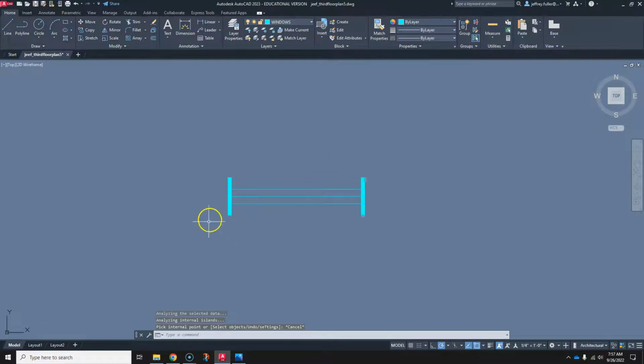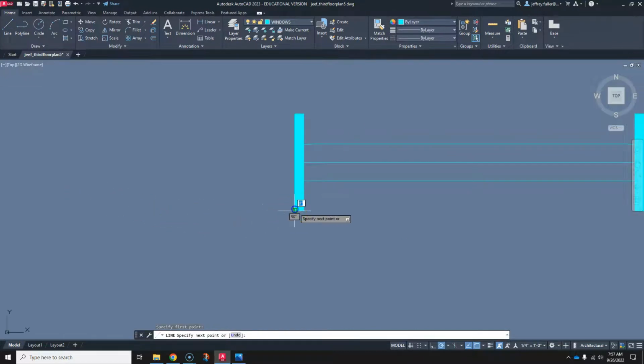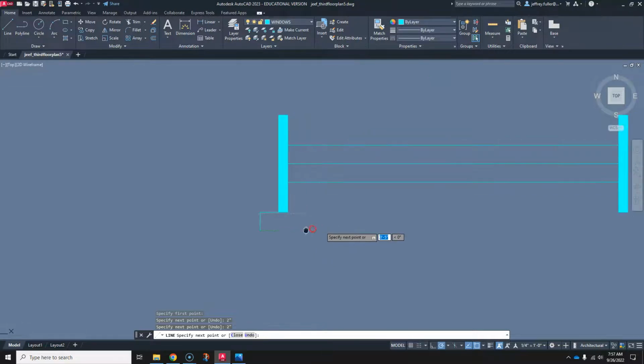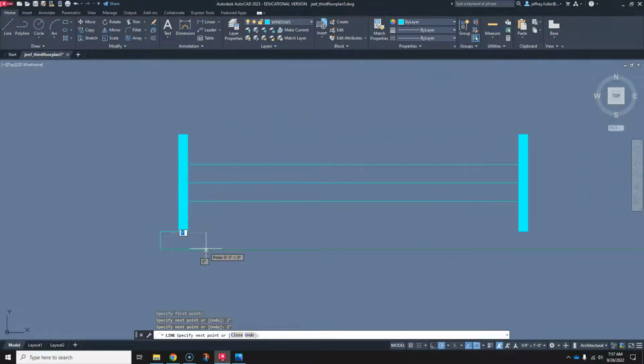Now I can draw the little ledge that comes out to the front. Okay, so remember I said that was going to be 2 inches out to the left, 2 inches, and then 2 inches down this way. Okay, and in total I'm adding 4 inches to this because I'm adding 2 inches to each side. So I want to draw this line going across the bottom. I want to draw that one 40 inches.